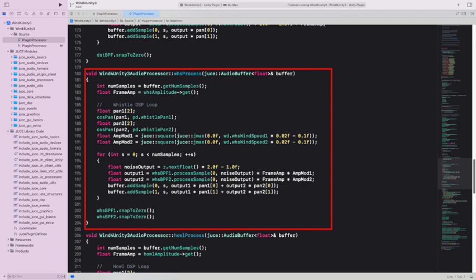Next we'll look at the whistle process, which is again called from process block. Like we did before, we'll bring in the number of samples. We'll also bring in the amplitude from Unity. We'll bring in the 2 pan values. Remember we've got 2 whistles here, so we have 2 pan values this time. So we create 2 arrays at this point and call our cos pan function, which is using the PD whistle pan 1 and PD whistle pan 2. Remember we retrieve those in the update function.